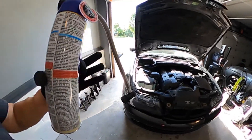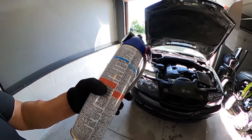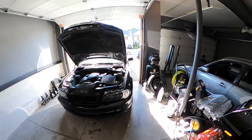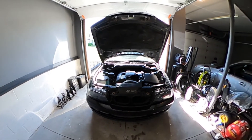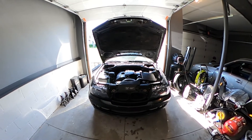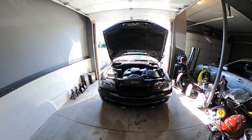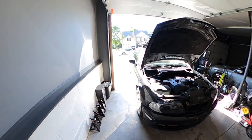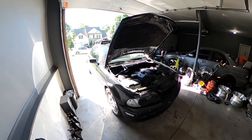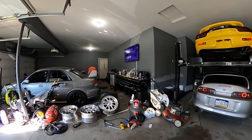We got it done on the 330, although we kind of ran out of charge — it only got up to 39 PSI and it requires up to 55, so we were aiming at 50. Maybe down the road we'll grab another can. It's a failed attempt on the Evo; I'm a little disappointed because there are more issues with the AC system on that car than expected. I may just bring it into the dealership or Brian over at Whitmer to diagnose and fix it, because I'm going to daily the Evo and I want the AC running. I do have a sunroof, which helps, but if I'm going to rely on that I at least need to get an exhaust to hear that rumble. Anyway, till next time — be kind and stay humble. See ya.